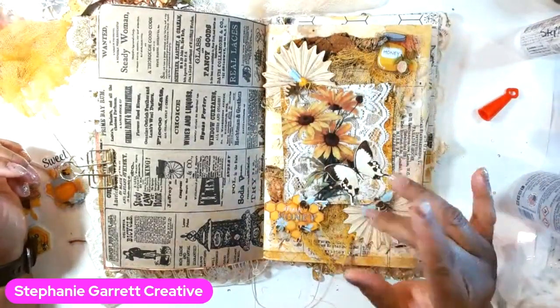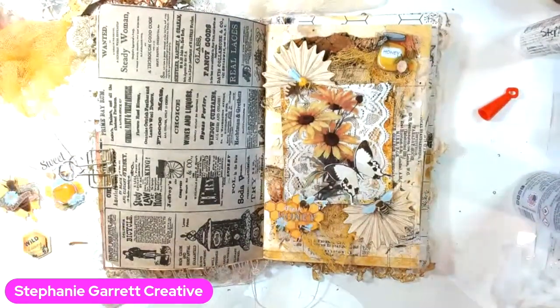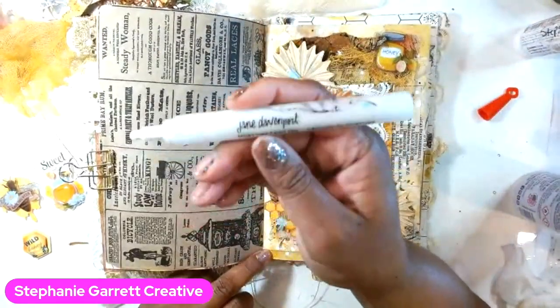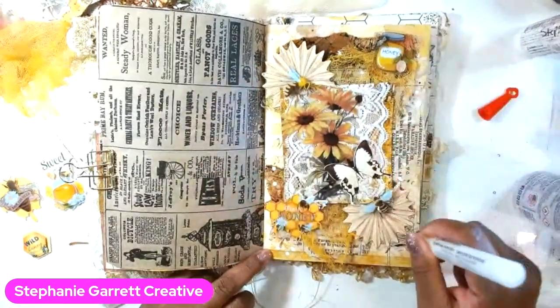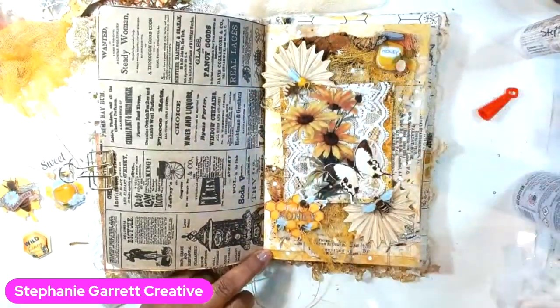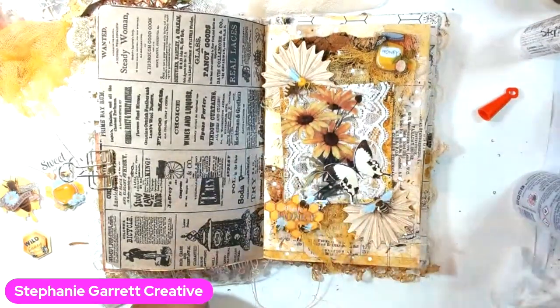I could probably do some white little, let me see, a few white little, like this is a marker, Jane Davenport Storytime paint pen. This is acrylic marker, white acrylic marker. Just going around, instead of splashes, I'm just going to do this. All right. I think that looks cool. All right. But some you want to finish yours off with splashes, in any color, gold or whatever.